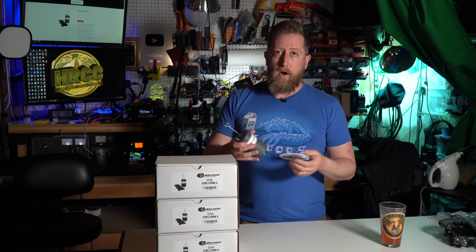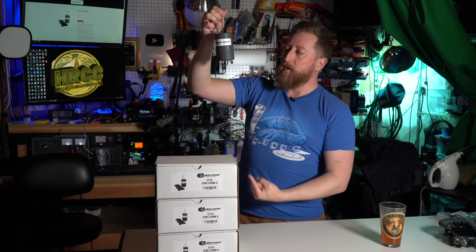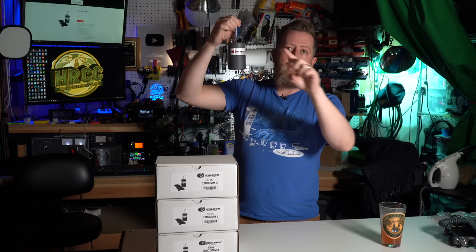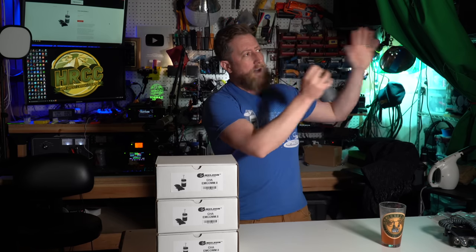Simple antenna, simple to set up — just mount it wherever you want, and it is waterproof. Get it off the ground a little bit. For a full sloper configuration, you get the feed point or transformer high up at the top of your mount point — maybe the top of a tree or a tall mast. Your feed line goes directly to it, your radiating wire comes out and gradually goes back down to ground. Isolate it from the ground at the end. You get a relatively omnidirectional pattern, although it will favor some directionality in the direction the wire is heading.